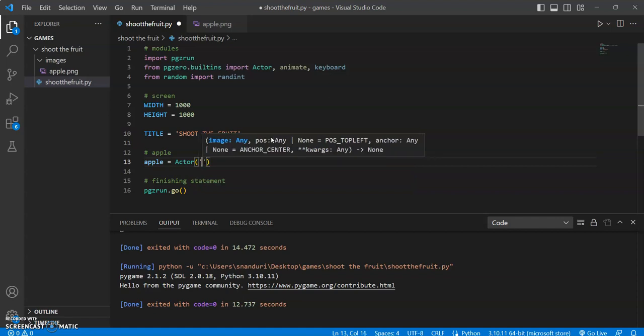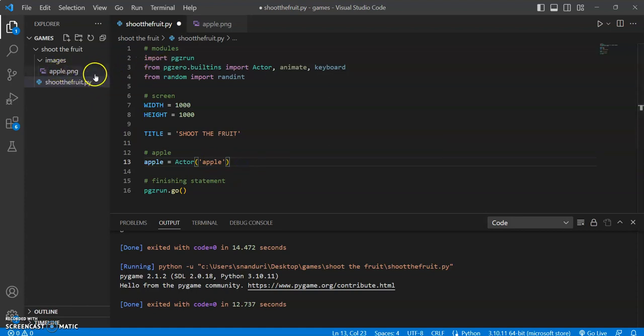So I'm going to bring the image of the apple over here by writing apple, because the name of the image is apple. But if you change it to some other name, then you have to write that name over here. So now we are done making the apple, but right now we have to display the apple on the screen.